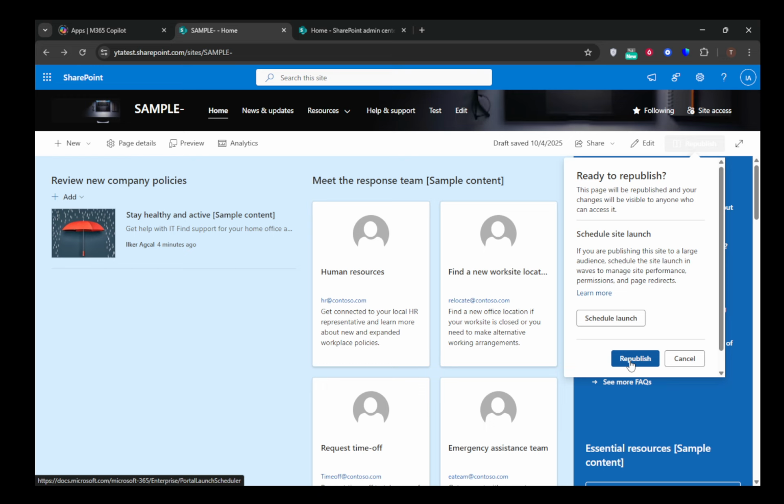That's it for today. A quick and effective way to give your SharePoint page the spotlight it deserves by transforming it into a news post. This small yet significant action can make a big difference in how your content is consumed within your organization.